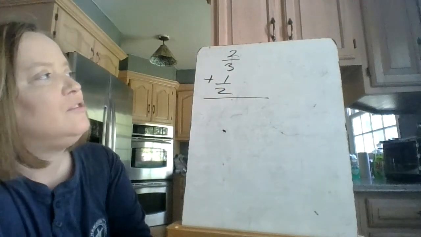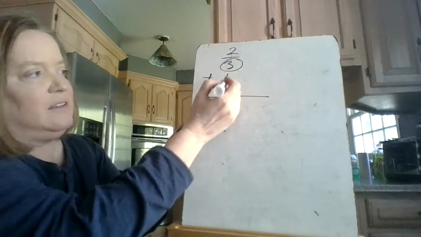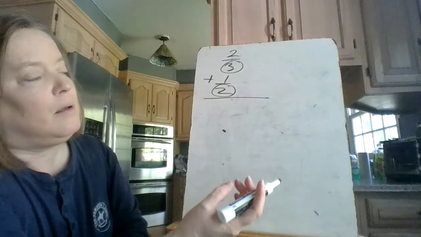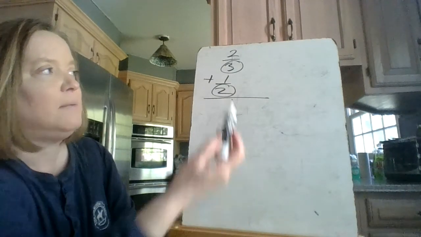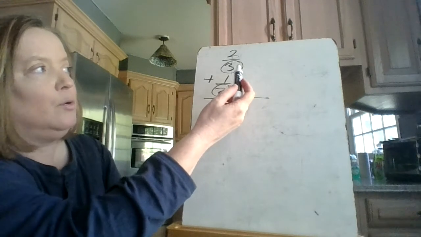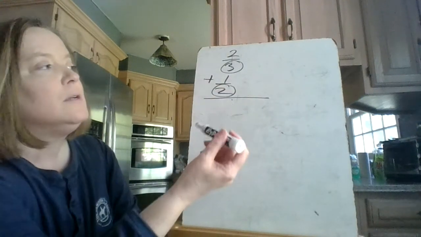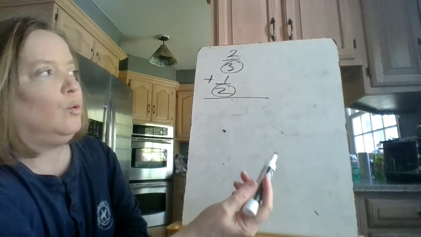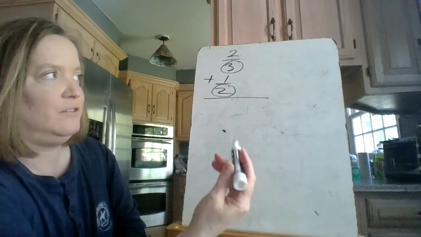Okay, and if I go to add 2/3 plus a half, the first thing I notice is that they both have unlike denominators, or different bottom numbers. And that can make it a little challenging to add them together because you're basically adding something that's cut into thirds, or 3 parts, with something that's cut into halves, or 2 parts. So if I can find a number that 3 and 2 share in common, or a fractional part that they share in common, then it would be a lot easier to add them.